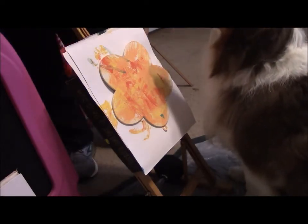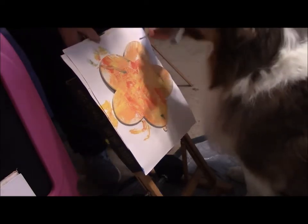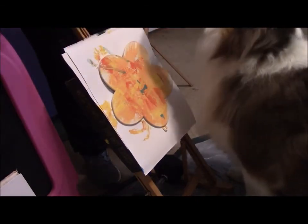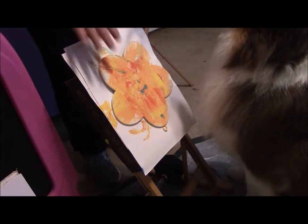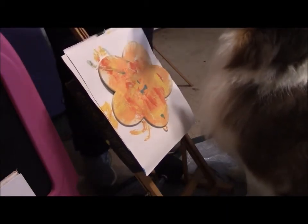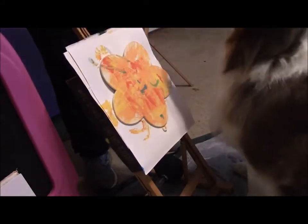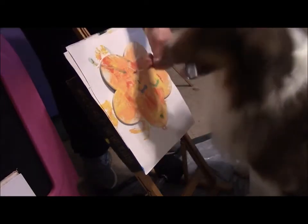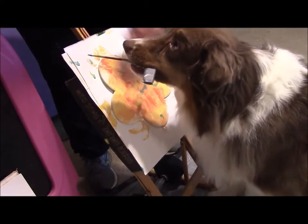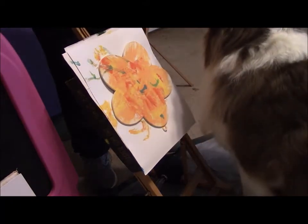A little bit more of the turquoise here. Let's see. How about right there? Yeah, boy, good job. Sometimes if I don't want him to do a swipe like this, I'll just help him hold it and I'll ask him to bump it. And then we just get a little bump. Bump. Good job. There, bump. Nope, you missed the flower there, buddy. Down there. There you go. That's better. Good job.